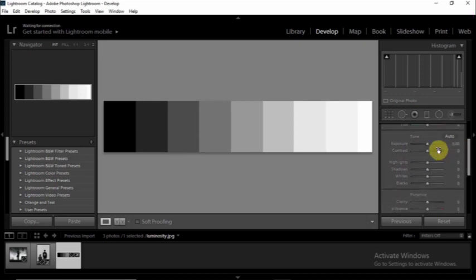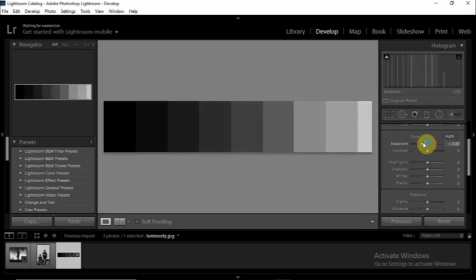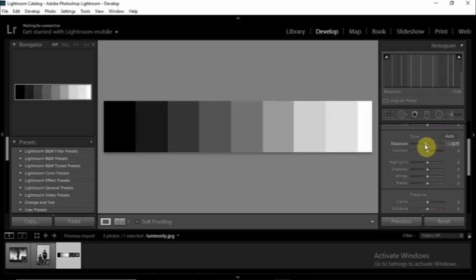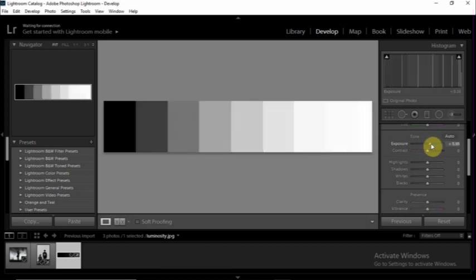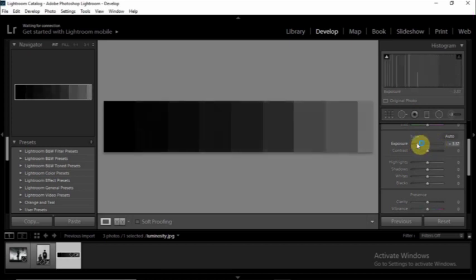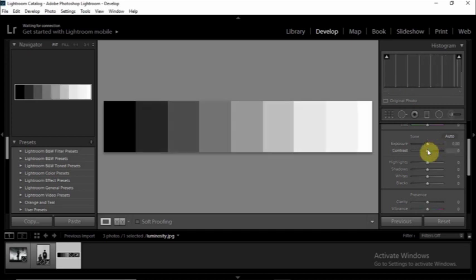All right, so for the tone, we've got exposure. You definitely know what that does. It increases the brightness all over the image, or reduces the brightness. That's what the exposure does. Then the contrast, you see that contrast has a way of brightening up the highlights and darkening the shadows, so we could have that distinct feel. Like we could see this place is very bright and then this place is very dark. It has that way of giving the image a very crisp look, but most times you need to do that in moderation. Basically it depends on the feel you're going for.